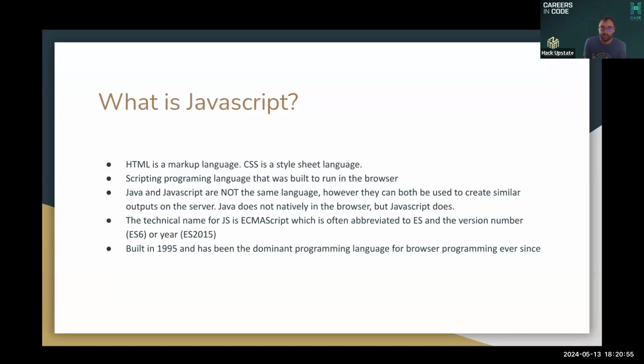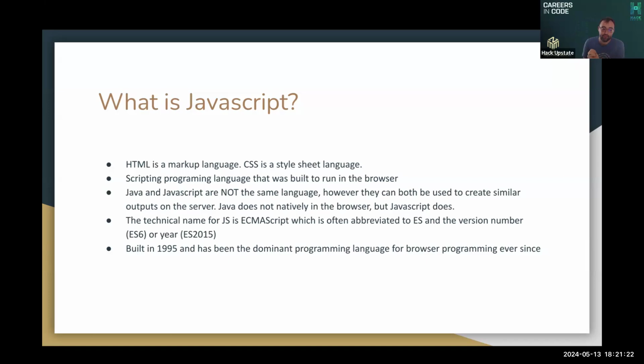I know I've said this before, I would say it until I'm blue in the face: Java and JavaScript are not the same language. If you ever are working with a recruiter who uses those two terms interchangeably, please run screaming from that company. Not the same language. They can be used to build similar outputs on the server. The difference is Java does not run in the browser, at least not natively. JavaScript does. JavaScript runs in almost every web browser.